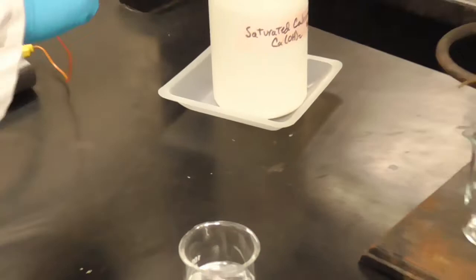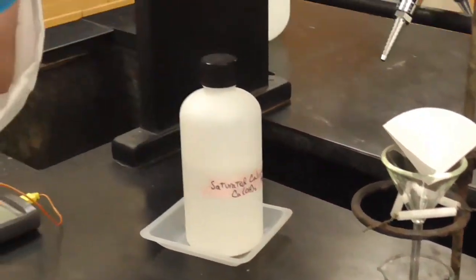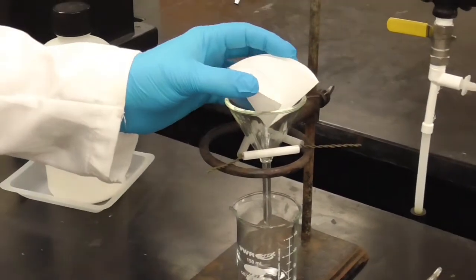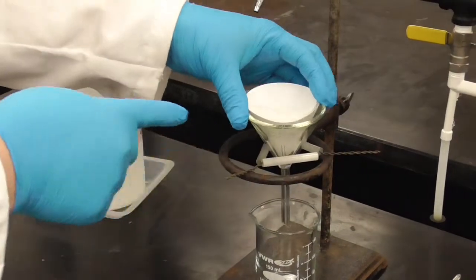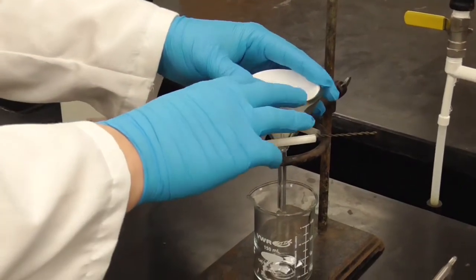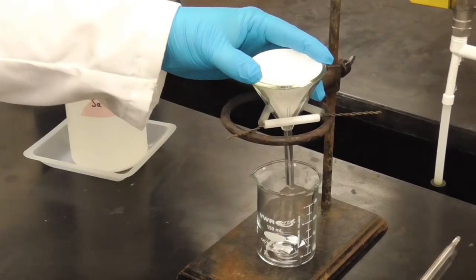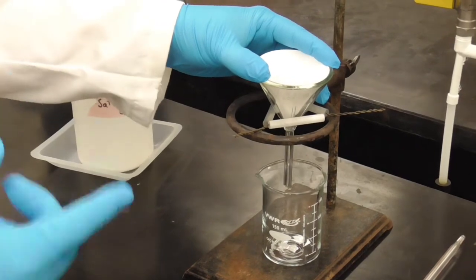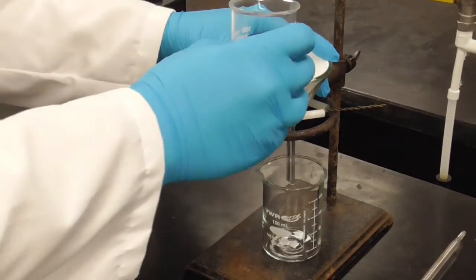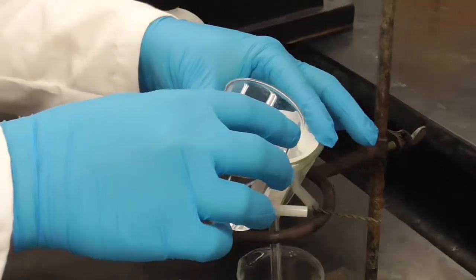And then it says to make sure that there's no solid floating around in here, we're going to make sure by doing a filtration, a gravity filtration. And so we have our piece of folded filter paper in our funnel. As you can notice, most of the time when we do filtrations, we wet the filter paper. We're not going to do that here because we don't want to change the concentration, right? We want it saturated. So we're just going to filter that.